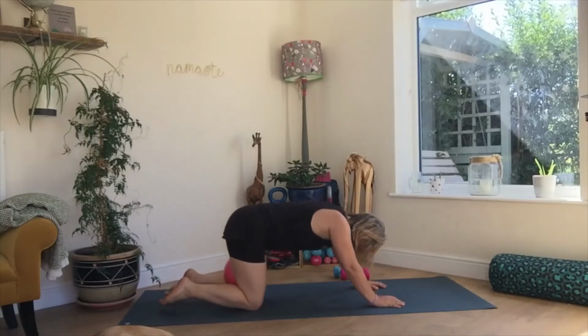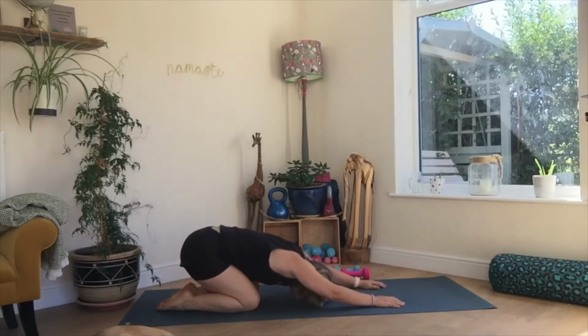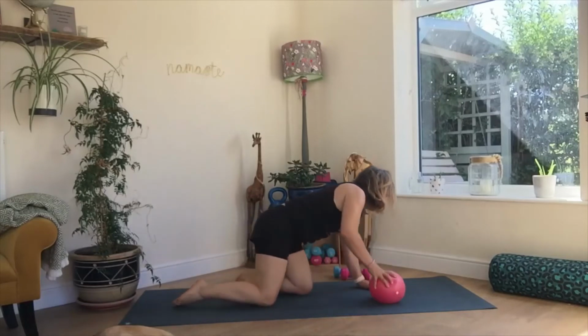6, 5, 4, 3, 2, and 1. Lift up. Okay, then bring your bottom back towards your heels, lower your forehead. Couple of breaths here. Then having some water if you need it.